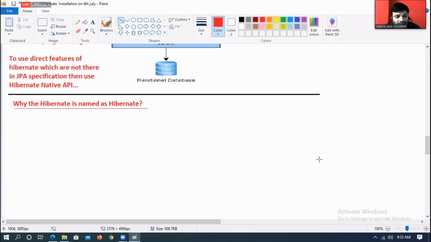Suppose I have a 1 hour gap and I have to conduct classes, so I never shut down my computer. I will keep my computer in sleep mode so that after 1 hour I can continue my work from where I stopped. I can run my application from where it stopped. There is no need of launching the application from scratch. In your life, in multiple places, you have seen hibernation, boss.